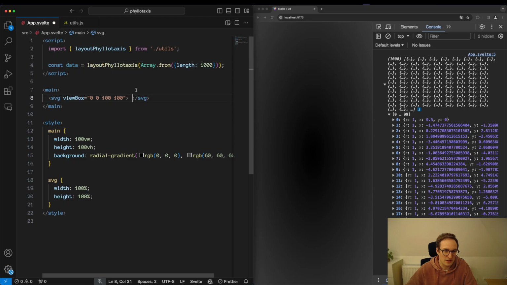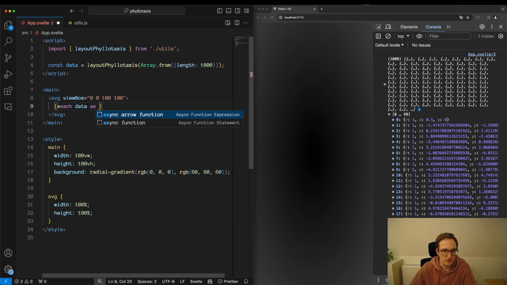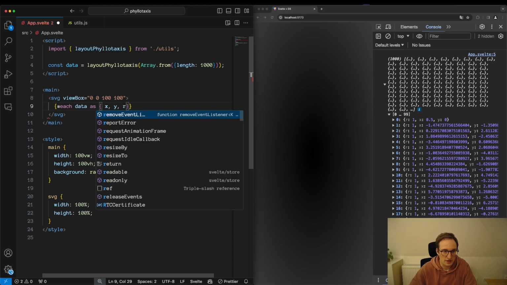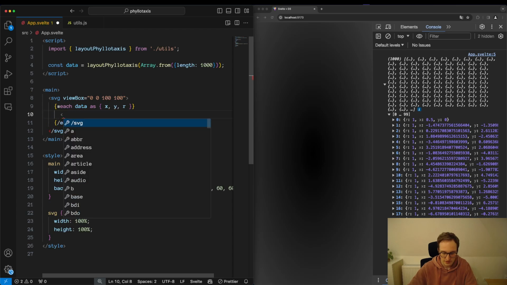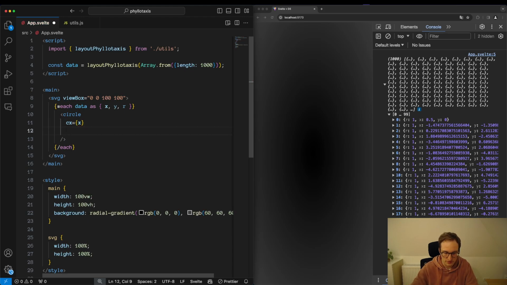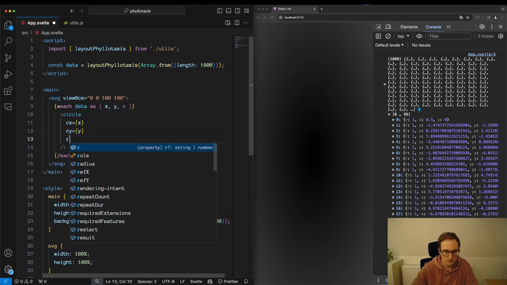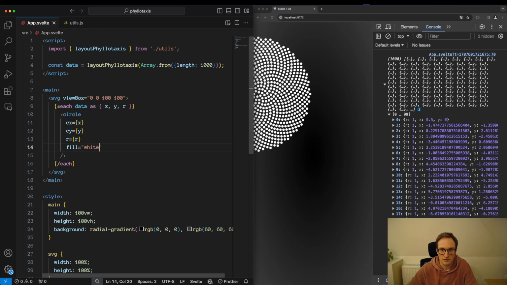So let's take the data now in our SVG, and now we're using some magical Svelte stuff, which is each data as, and now we could just say, well, as D, but I like to restructure very early, so we're taking out the X, the Y, and the R for each of these data points, and then we close the loop here, and then we say, okay, for each of these data points we are drawing a circle, and then we do a CX, which is the center X of X, and then we do a CY, Y, and then we have a radius R. And for now, we are just defining a fill of white so that we can see something.